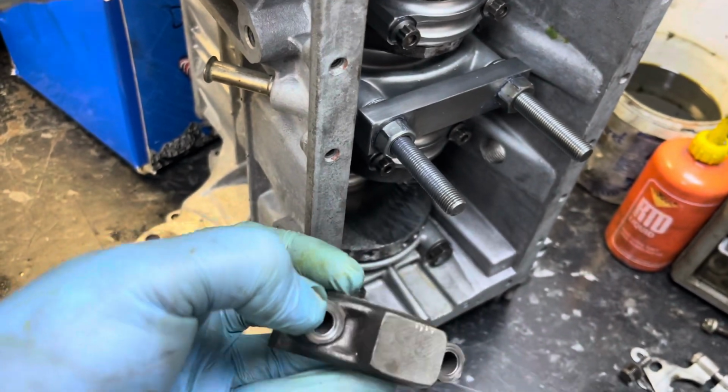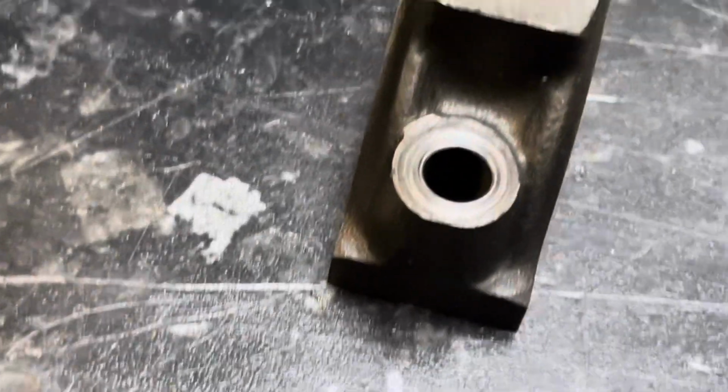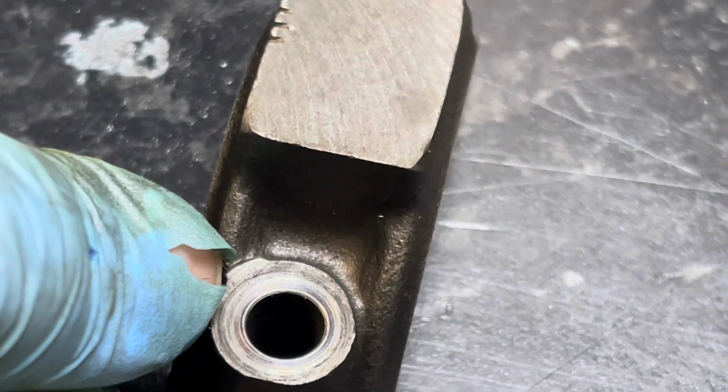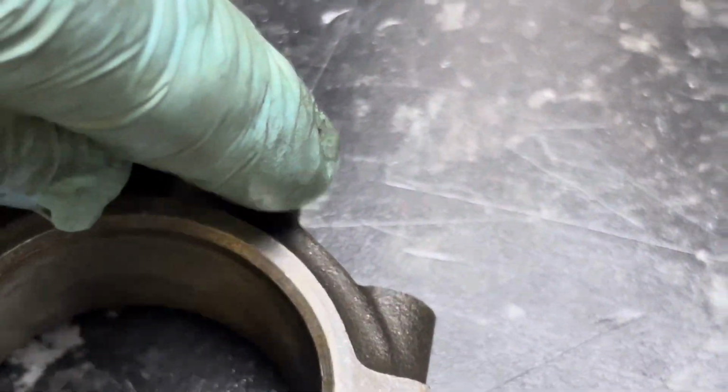But these rods, the original rods, are great, as I've talked about in the videos before. But they do have, I'll try and zoom in on it, a little spot face here, and if you look, this corner here is a really sharp corner, so it's a stress raiser. And what happens is the cap bursts, it cracks across there. I'll try and tag a photograph. I've got a picture of another one, so I've seen this before, hence why we've got the steel rods made.